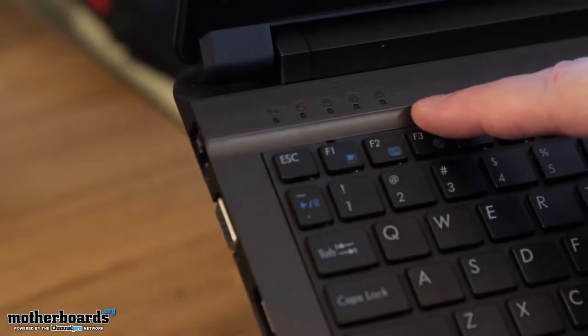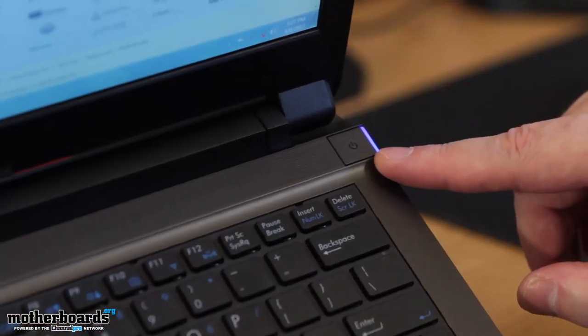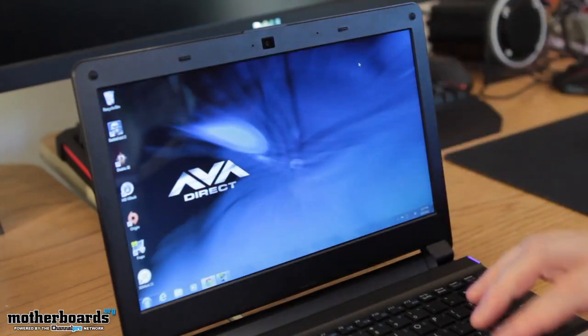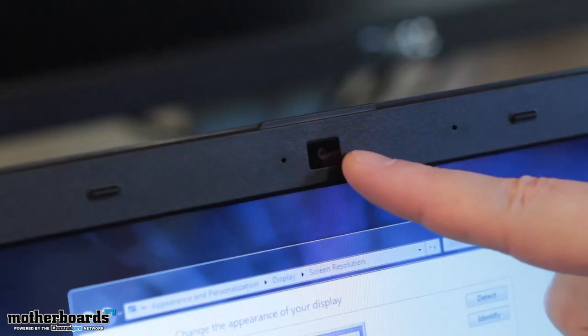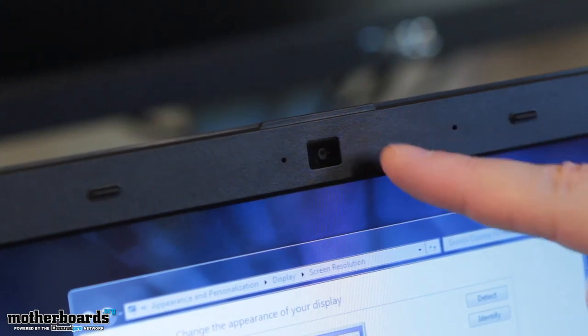Next up, we can see all the indicators up on the left-hand side of the laptop, and then to the far right of that, the power button. Up above that, you guys can see the screen. Like we said before, this is an 11-inch ultra-glossy screen. Features a resolution of 1366 by 768. And then lastly above that, we see the built-in webcam. That way, if you want to take funny pictures of yourself and send them out to your relatives, it's all there.